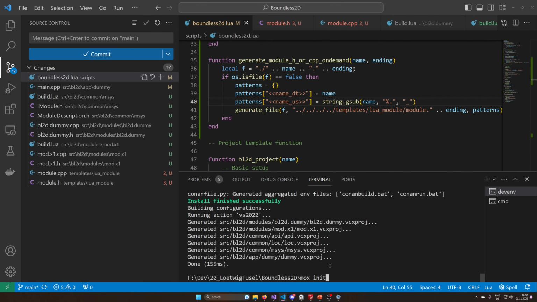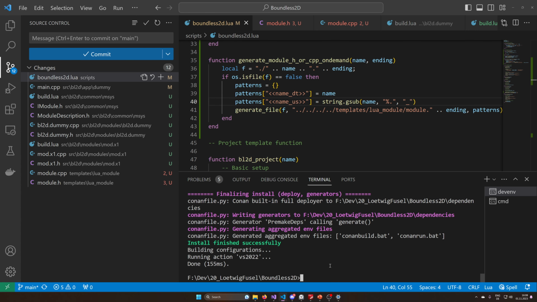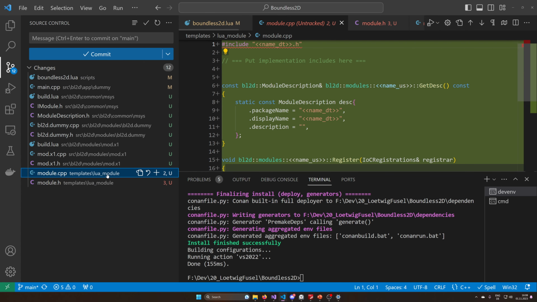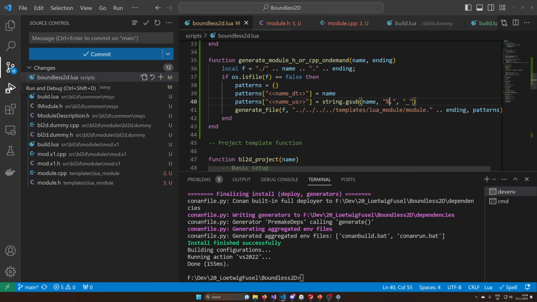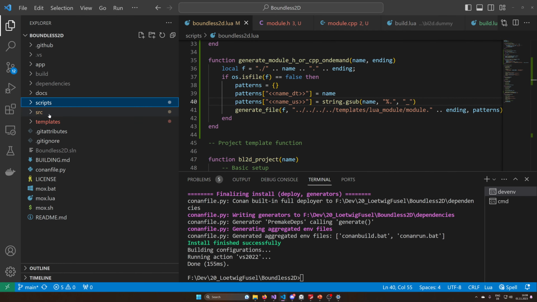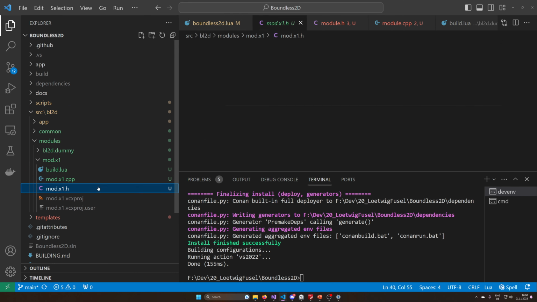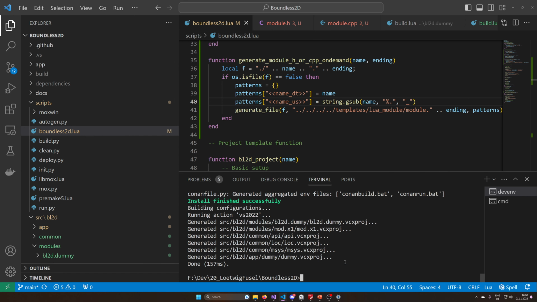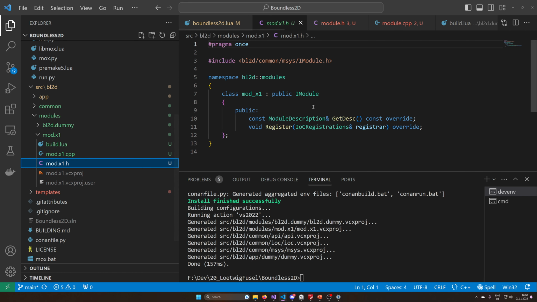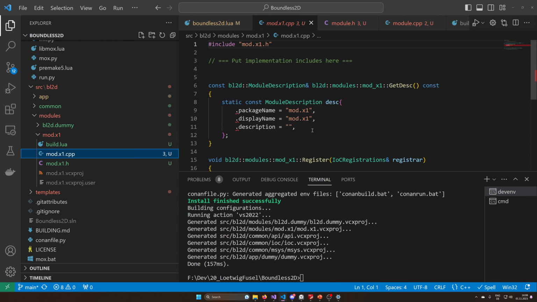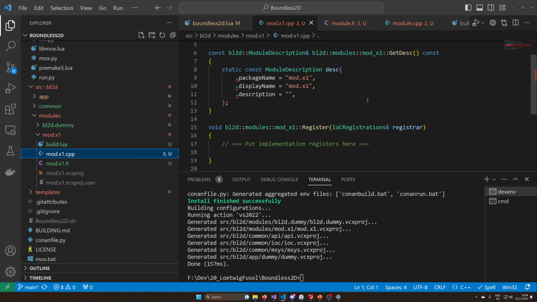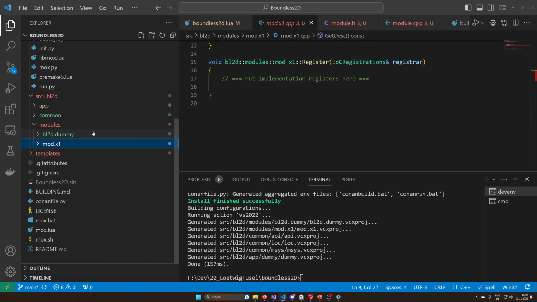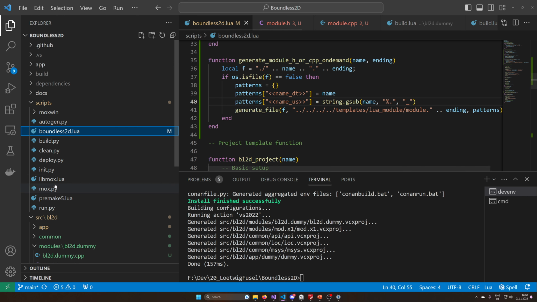It's percentage then. Okay. If we do that, it should not change anything at all, right? Because the files exist, and if the files exist, it's not gonna change them. However, if we go into stories, module, mod x, and if we are quickly deleting these and rerunning these, it should generate these. If I now take a look at these, we should have this mod underscore x, with mod dot x underscore mod dot x. Okay, so now this works. Now we can delete that whole thing. We don't need it anymore.